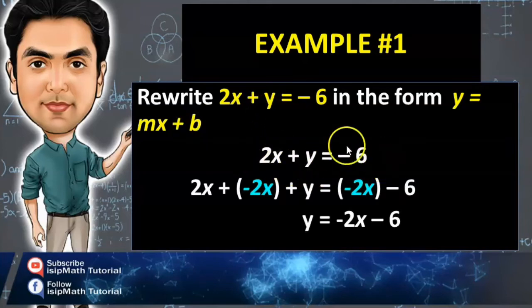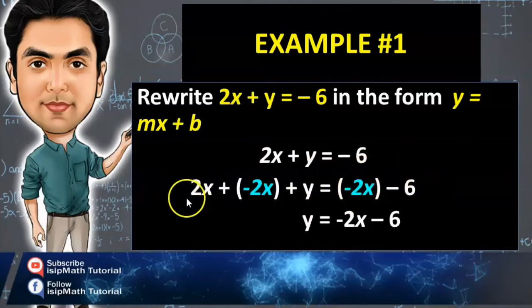So, ang ating gagawin nito, dapat si y yung maiwan sa left side, then rest of the members of the equation andun sa right side. So since we have here 2x plus y equal to negative 6, dapat si 2x malipat doon sa right side. So ang ating gagawin, mag-add po tayo ng negative 2x both sides, di ba? Addition property of equality para ma-eliminate si 2x, positive 2x at saka si negative 2x, maiwan si y dito. Tapos sa kabila, magiging 2x minus 6.